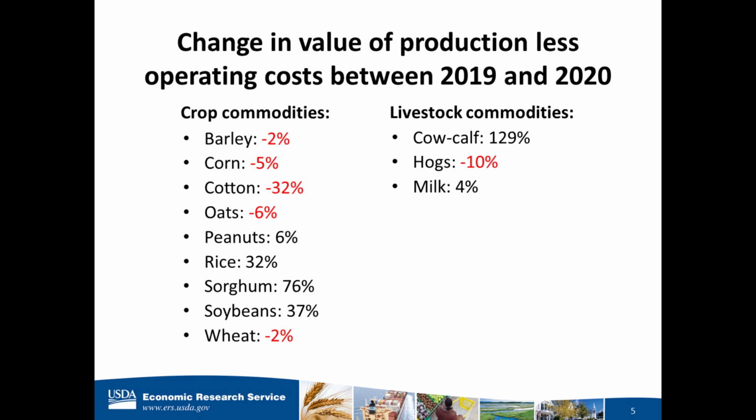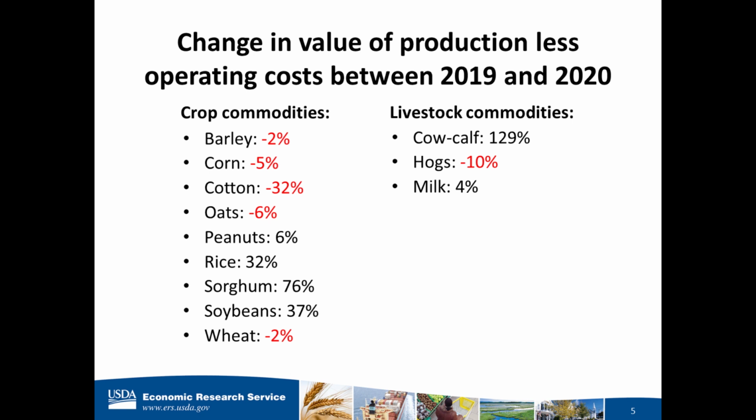So here's a little bit of an overview of the current May estimates. As I mentioned earlier, we release these estimates in May and October. We just released the 2020 estimates last week. So these are some of the changes in the value of production less operating costs that we saw between 2019 and 2020. And let's decompose a little bit what I mean by value of production.